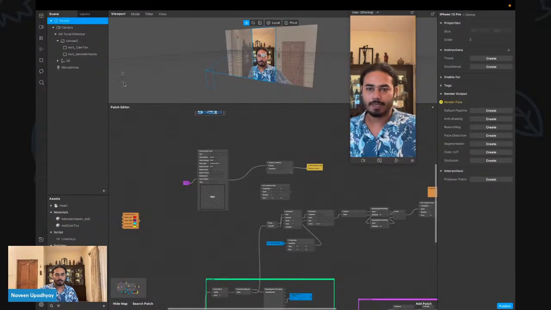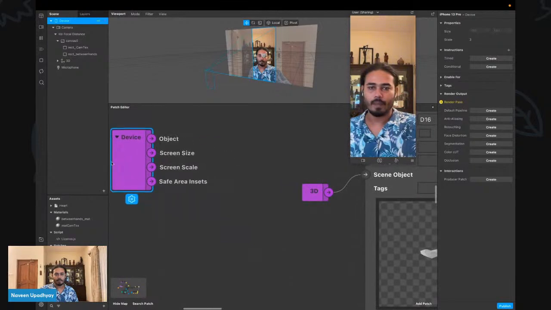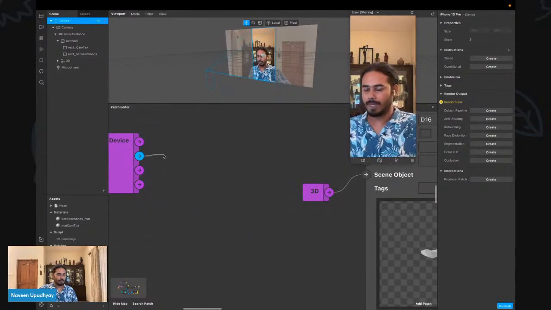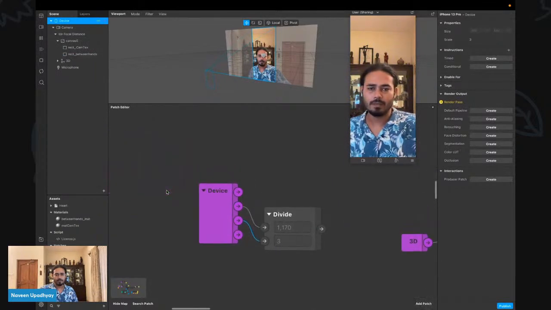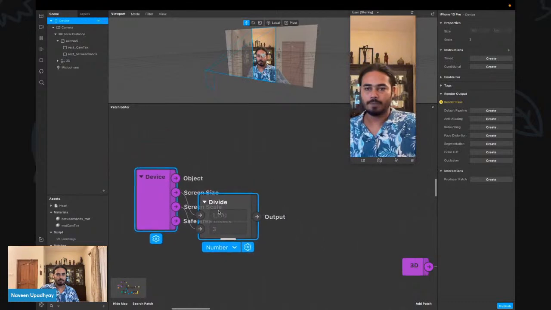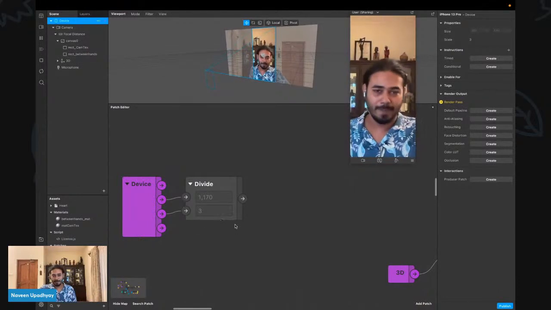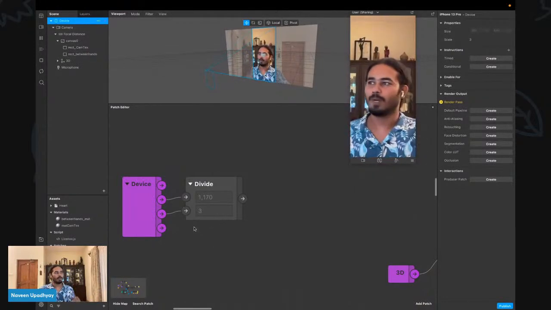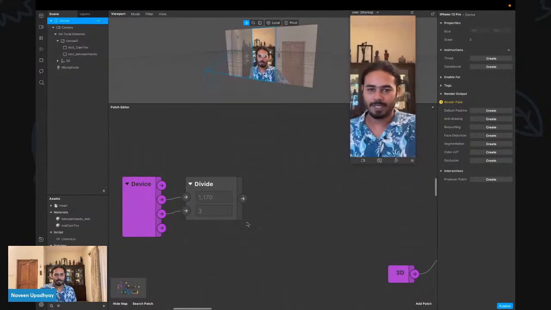So we go to a device, we bring it back, and this is my size. If I divide it, I get the resolution. So this is my practice. Every time I open a project, I do this first. This is the first thing I do, and I like to do it manually every time. I have never created a patch for it, or I created a patch, but I'd like to do this manually. But it gives me that warm up, like when to start the project.